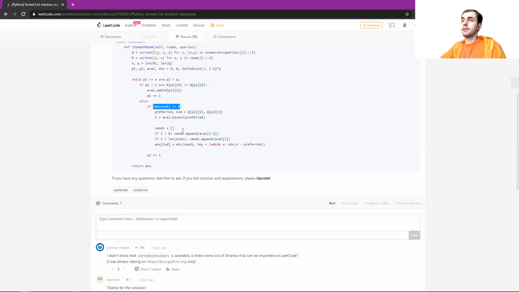Apparently, and also bisect. I don't really remember how bisect works. I do remember that bisect left has to be the lower bound, and bisect right has to be the upper bound. I don't remember about plain bisect, but I believe it's the same as bisect left.